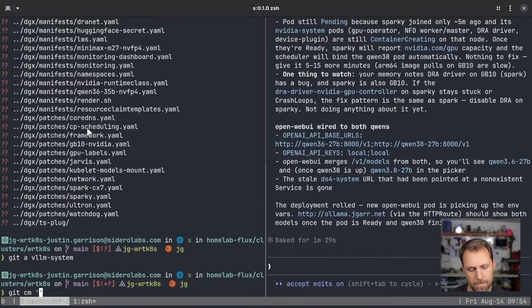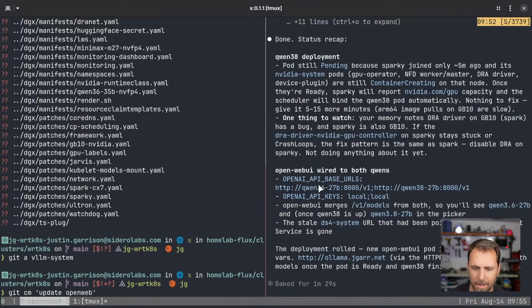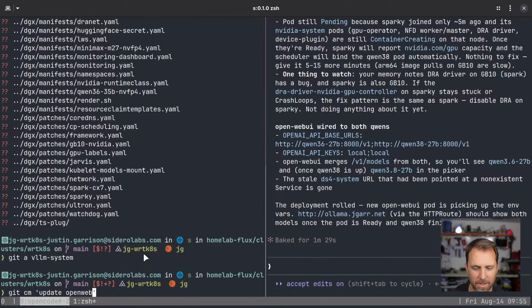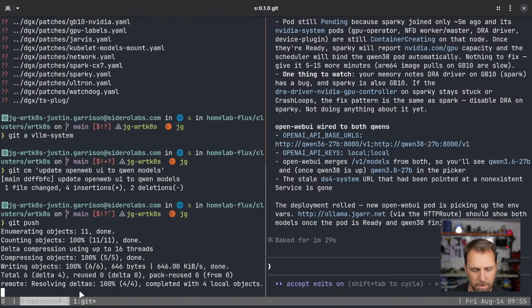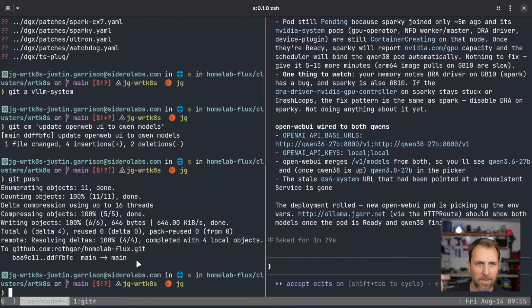System update open. What do they call it? I hate that like all this AI stuff took open AI, open endpoint, open web UI. I was like, nah, it's pretty specific. You should name it a little more specific than that. Okay. I want to make sure that Flux doesn't try to like roll it back.